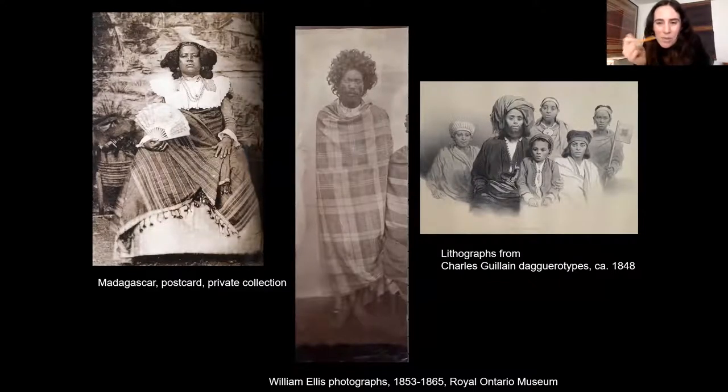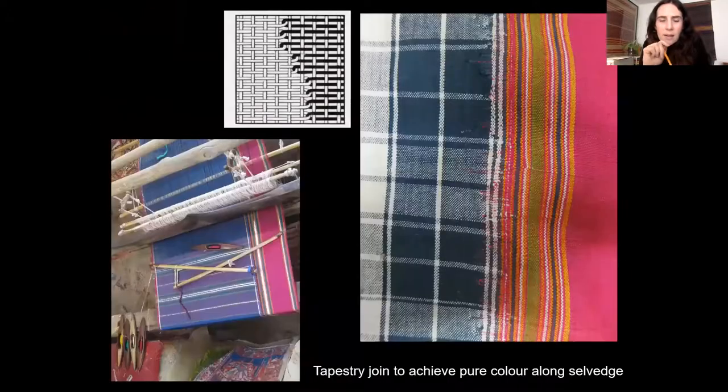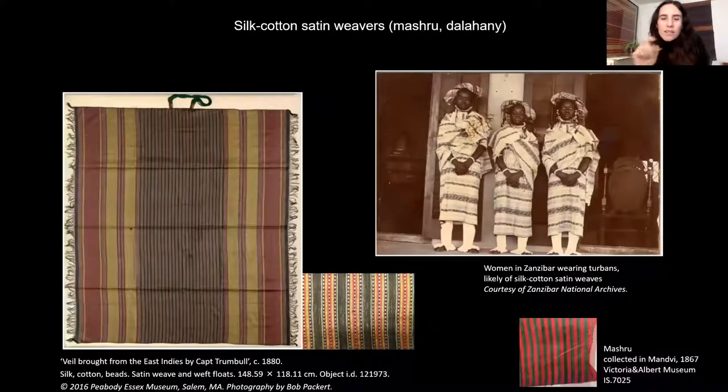Can we look at some of the other photographs? There's a couple of later photographs you had, the image of the Devwani and the Barawazi, or those three young women in Zanzibar with the turbans. This is such a great image. What is so interesting for me is the kind of information this photograph gives us about the textiles. So the mushroom is the turban itself. Is that right? That's right.